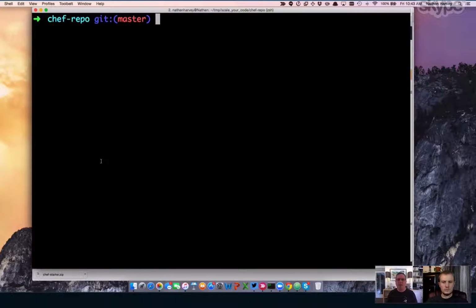Another thing that I can do from the command line is I can actually use that same search or those attributes to actually search for things. So I can do a knife search node, and then I can specify some criteria. And the way that I'll specify some criteria is I can mention a key and then a value. So let me just say the name is like web. So this is going to search for all nodes registered with my Chef server where their name is like web.